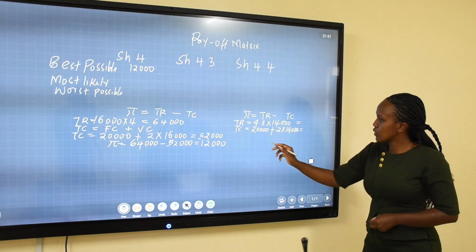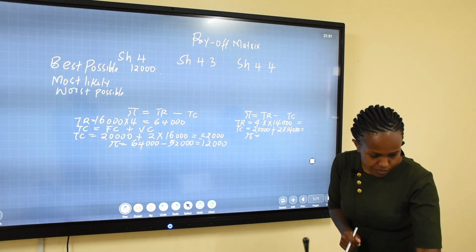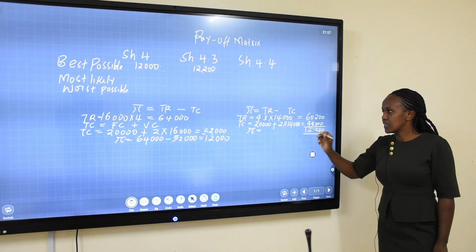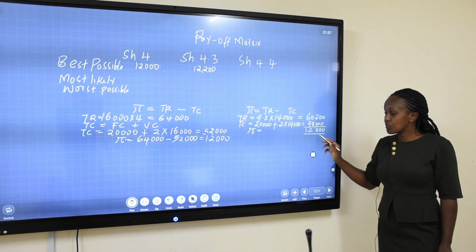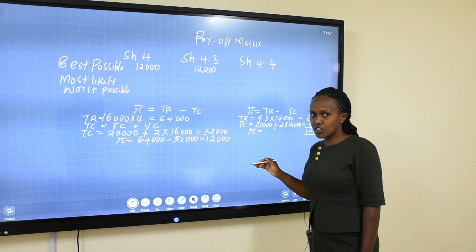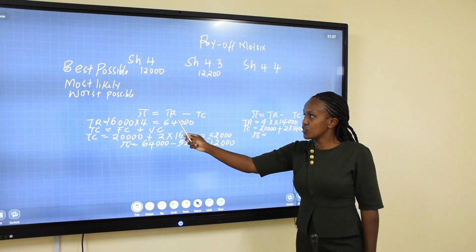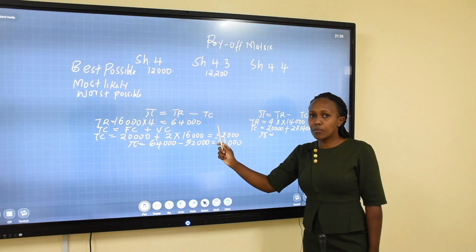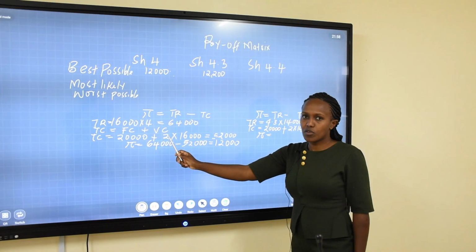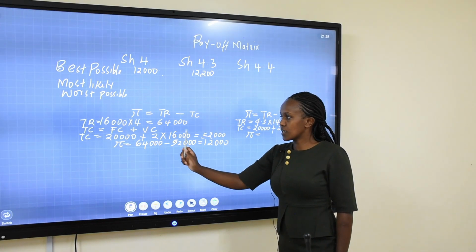So after getting total revenue and total cost, we are going to get the profit from that. Having gotten the total revenue, it is going to be 60,200 and the total cost is going to be 48,000. The profit is going to be 12,200, which we are going to fill here as 12,200. Using the same procedure, I could go on for each one of them, but there's no need. Having understood how you're getting the profit, it is simply total revenue minus total cost, where total revenue is the number of units multiplied by the selling price. Then total cost is fixed cost plus variable cost. And you had been given variable cost per unit, therefore you multiply by the number of units to get the total variable cost, after which you get the profit.